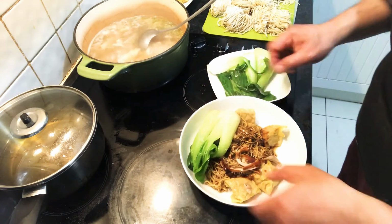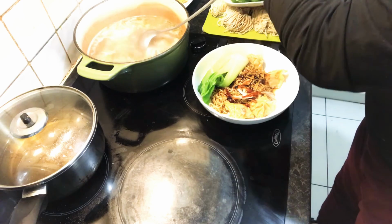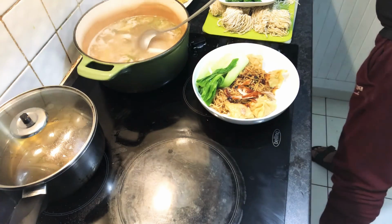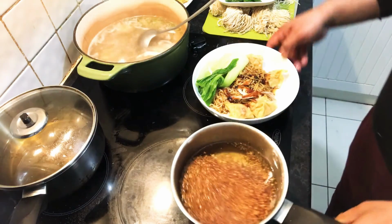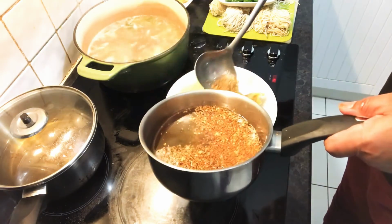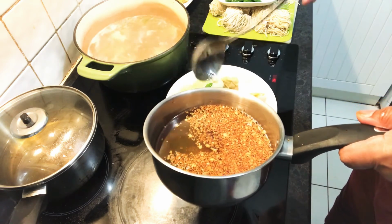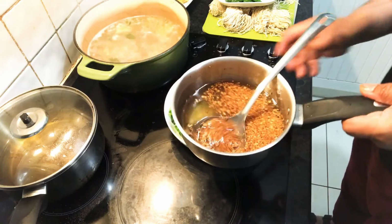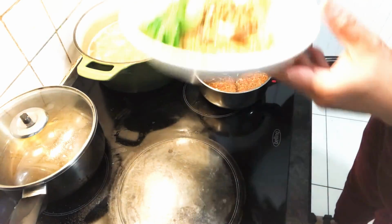Okay, and then lastly some garlic oil, a few drops of garlic oil. This is our dry wonton noodle for today. This is how it looks.